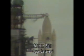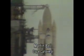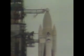This place is alive with excitement, notwithstanding the weather, the cloud cover, and the rain. It's now actually drizzling on us. The launch director has decided to go for launch. At the moment, we are still in the last hold at T-9. We are about to go down to the final countdown. We're 20 seconds from that.